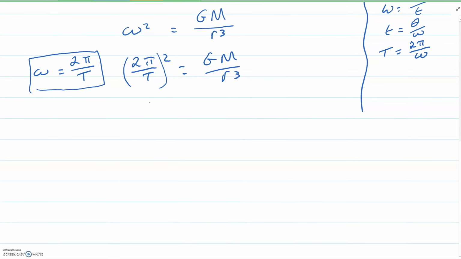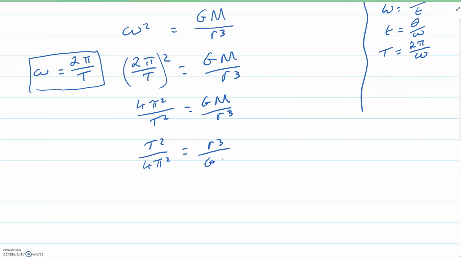And when you work out the maths in that, you're squaring every term. So 2 squared is 4, pi squared is pi squared, and t to be squared is t squared. So now you just need to neaten that up. And we're going to invert the fraction over here. You can cross multiply, there's plenty of ways of doing this, but we'll just turn both fractions upside down, invert both sides.